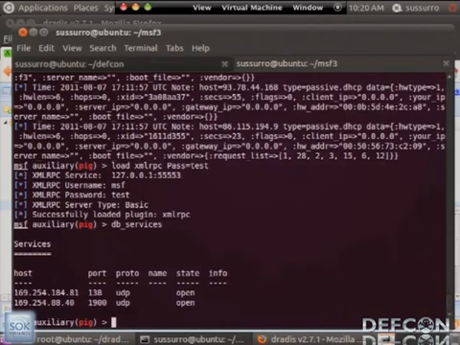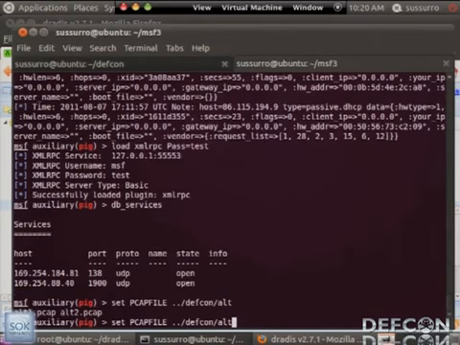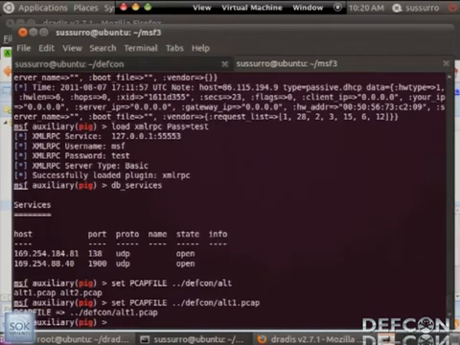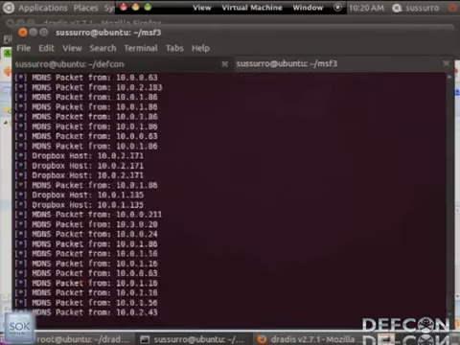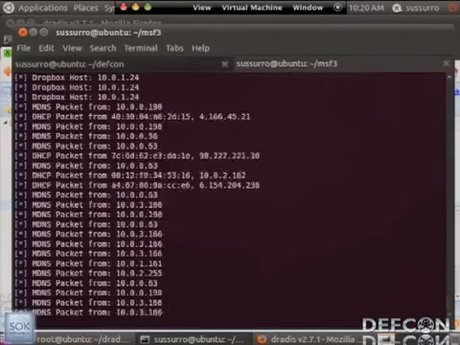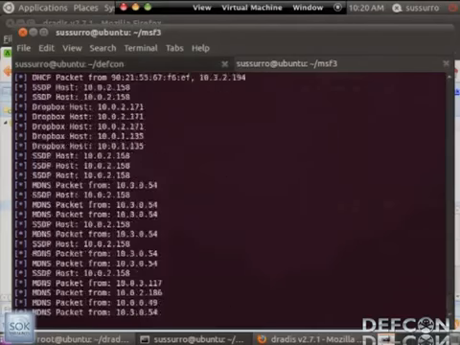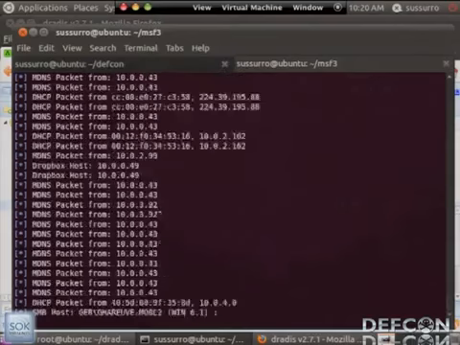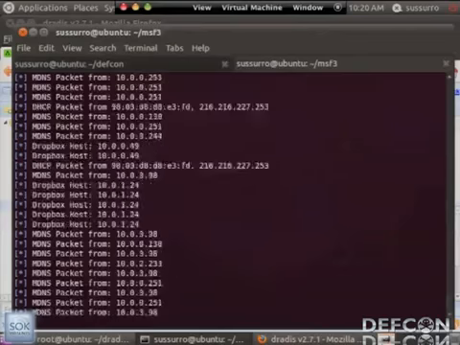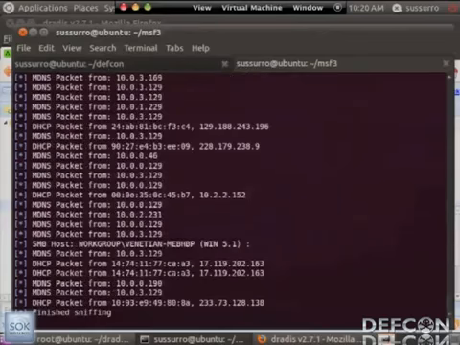So we're going to set our pcap file this time. And so here, when we run this one, we see a couple of different other things, if you can read that fast. Here we're seeing information from Dropbox. We're seeing MDNS packets, which MDNS is awesome. MDNS is multicast DNS, which allows you to do some DNS-y things on your local network. One of the things that I hope to do for the next version is to eliminate a lot of this redundancy.